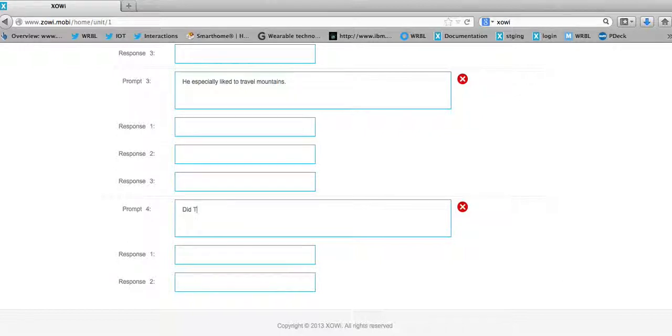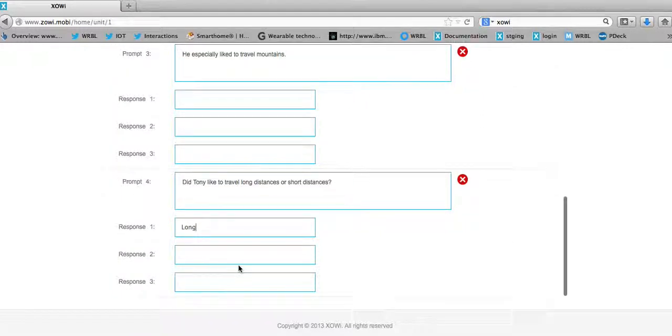Okay, and then we'll add maybe a question here. Say, did Tony like to travel long distances or short distances? And then the answer is long distances, right? Long is enough for it to recognize.